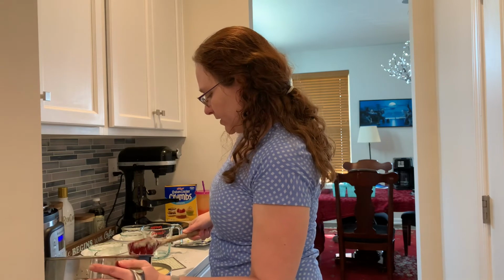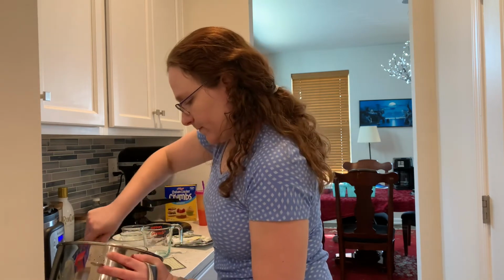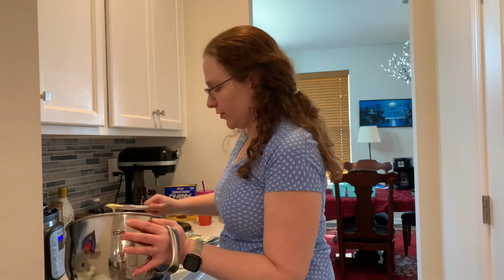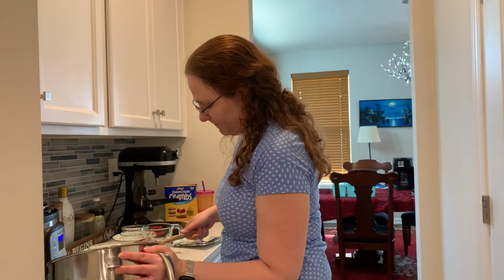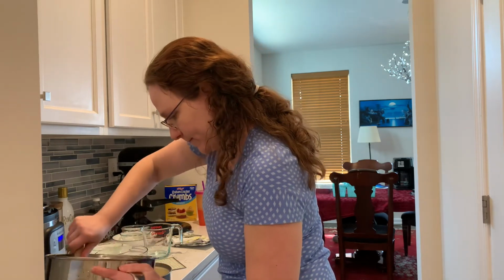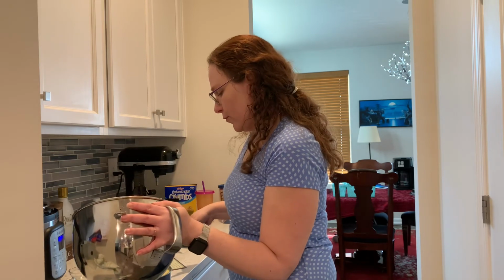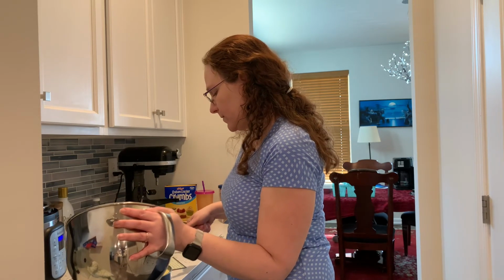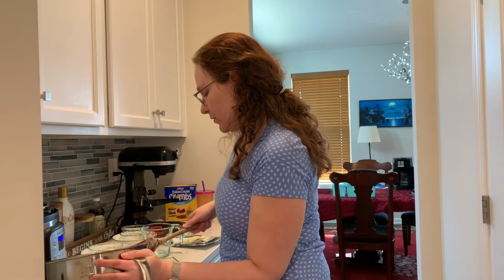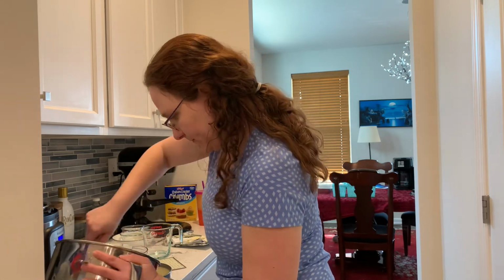And that's how you're gonna get Rumchatta cheesecake. The alcohol really burns off. It is delicious. And I like to make a homemade whipped cream, and then I sprinkle a little cinnamon and sugar on top of that whipped cream.